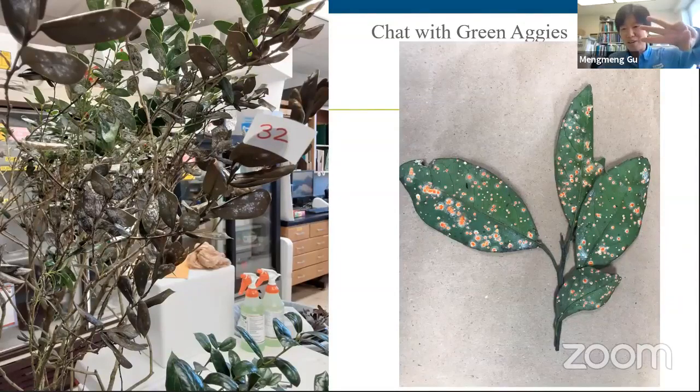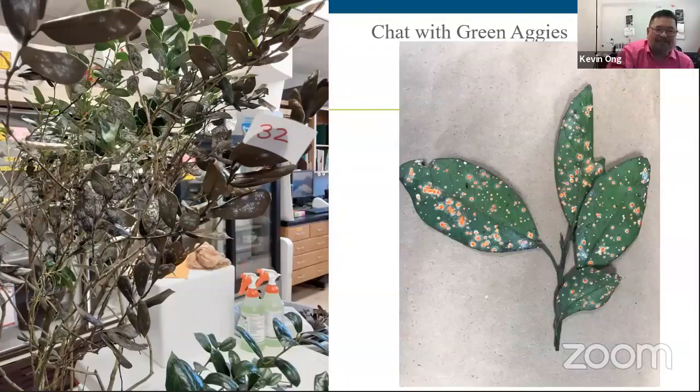The disease triangle: one of the things is the host plants, with the winter storm killing so many plants, like the Indian hawthorns. So what's your prediction for the disease for next spring? I'll tell you what, no plants, no problem. You want to put Indian hawthorn in again? You can bet you'll see some disease showing up, because those pathogens are really wily. They will hide somewhere.